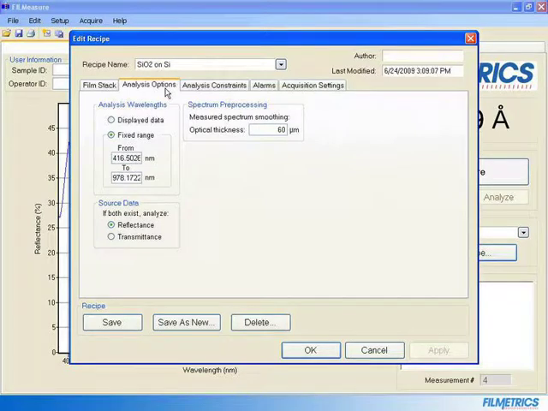You can also specify a fixed range here without using the gray line. By selecting a fixed range, the analysis range will always be constant, regardless of the range displayed on screen.